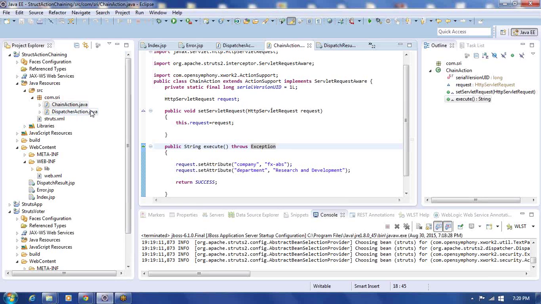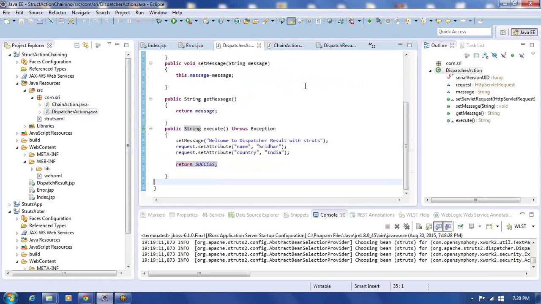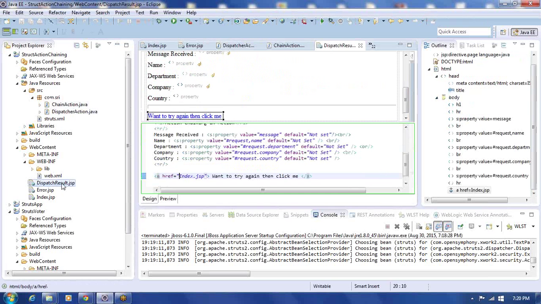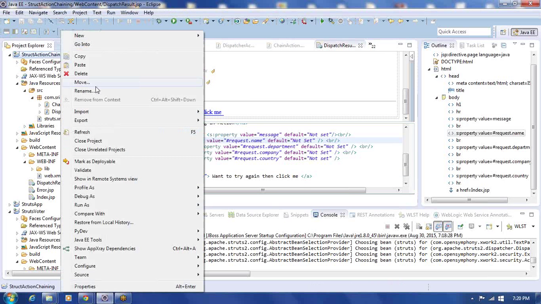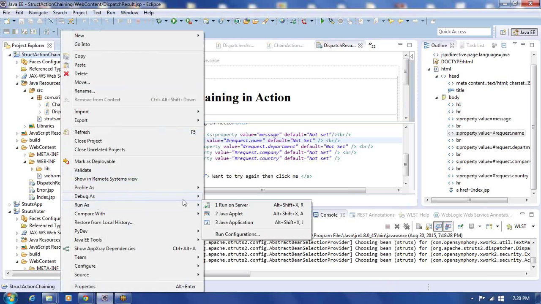It is company, and here the name is given. But whenever we come to dispatch result.jsp, we are not getting the name there. The reason is a dot was missing, because of that we don't have any data, so it was not available for us. Now let's try to run on server.